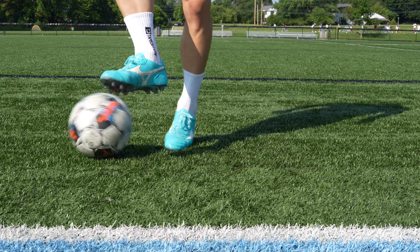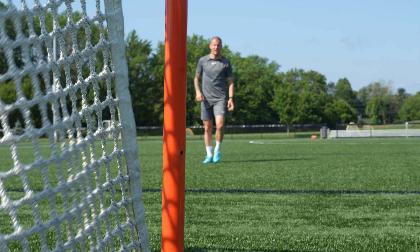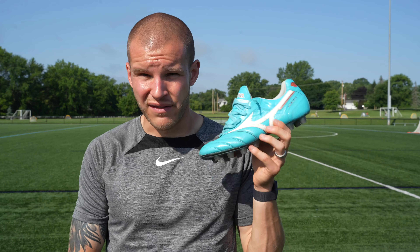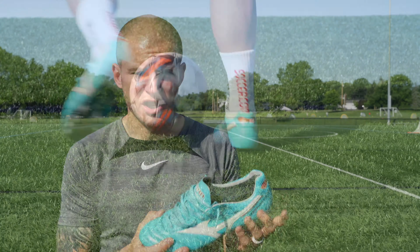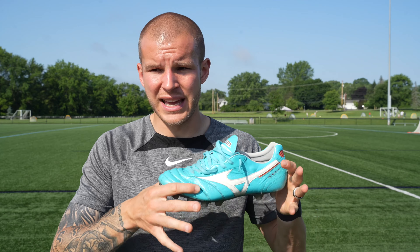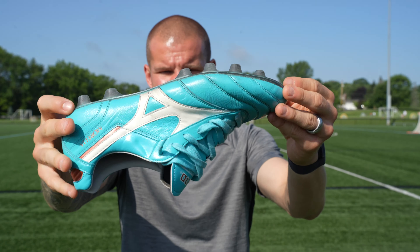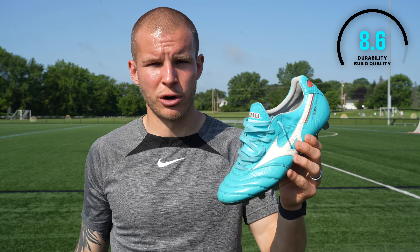Particularly in little touches like the stitching on the sole plate to make sure no splitting happens from the upper, and those little pins in the back so there's no heel slippage. The leather quality is just insane. They've got really durable laces and everything is built to function exactly how it's supposed to. This boot weighs only six ounces which is absolutely bananas — basically speed boot weight for a boot built so durably. I've worn these to bits on turf and firm ground and they really are some of the best built boots I've had. Build quality and durability gets a 9 out of 10.